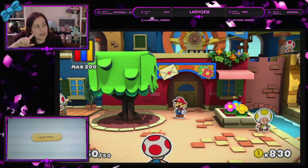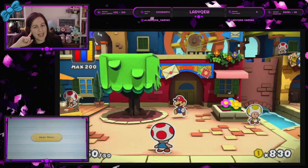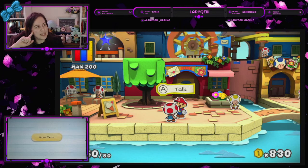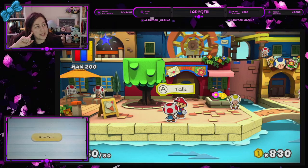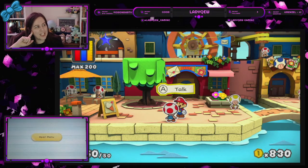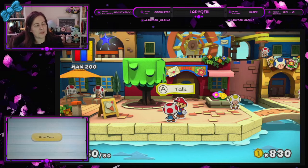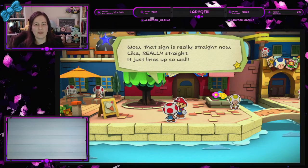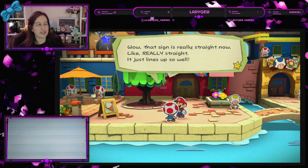And there's one more thing that I'm noticing, Chad. And that's that this toad, right here, he wasn't here when I went into the post office before the sign was fixed. He's new. So I'm going to talk to him. Wow, that sign is really straight now. Like, really straight. It just lines up so well.